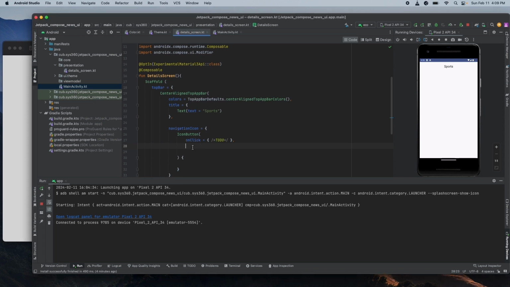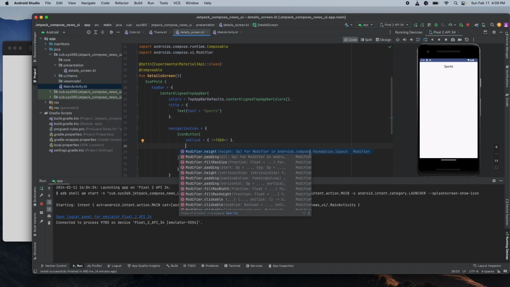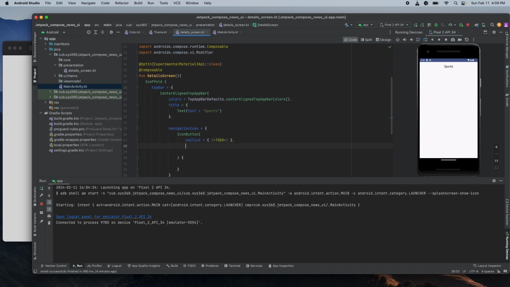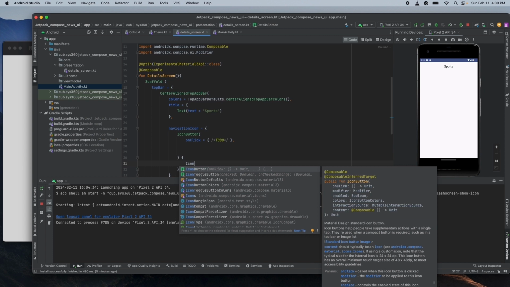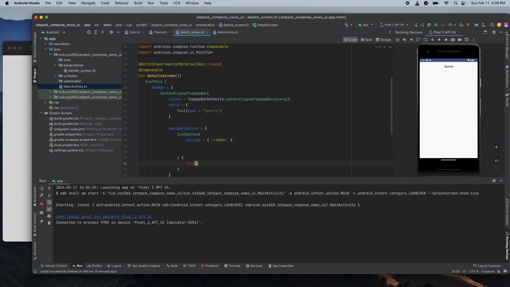Okay, the icon button is going to have an icon, right? Sorry. Okay, icon button is going to have an icon. Call Icon, and what is wrong?